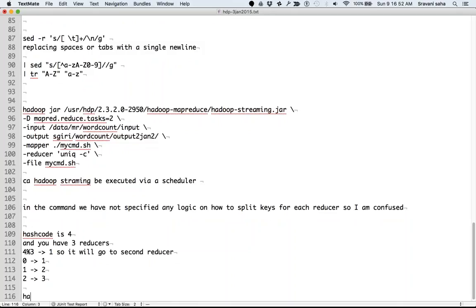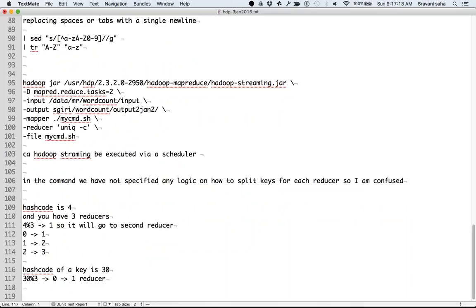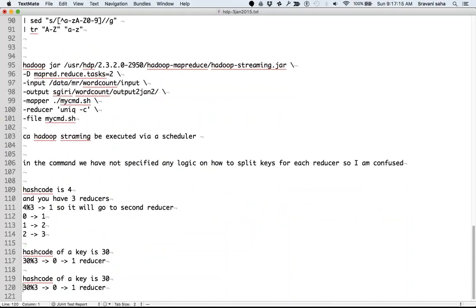Similarly, if the hash code of a key is 30, then 30 percent 3 is 0, and hence it goes to the first reducer. If the hash code is, say, 41, what happens is 41 divided by 3, what is the outcome? 13, and the remainder is 2.